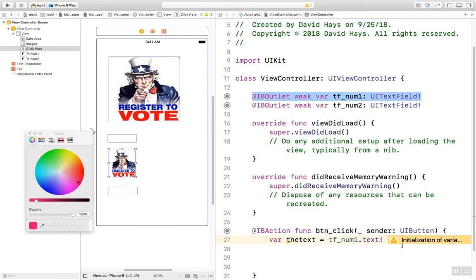Oh, you have a colon, which should be equals. Send it.